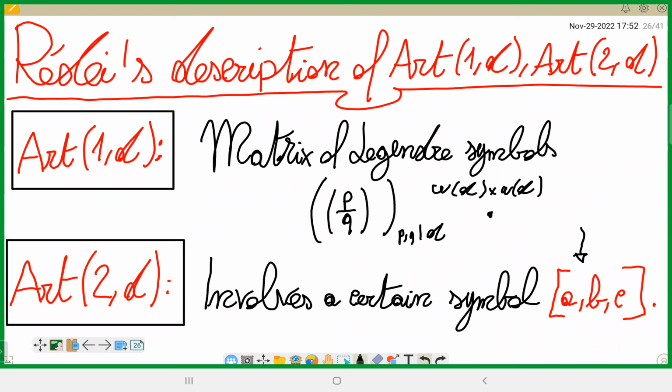So by reciprocity here, you have perfect symmetry because of this constraint modulo 4. And the description of the next pairing, the one that gives you the 8th torsion, is a bit more complicated and involves something called the Rédei symbol. This is a trilinear symbol that takes A, B, C, square free numbers with conditions, and gives you something in F2. And I will tell you more about it soon.